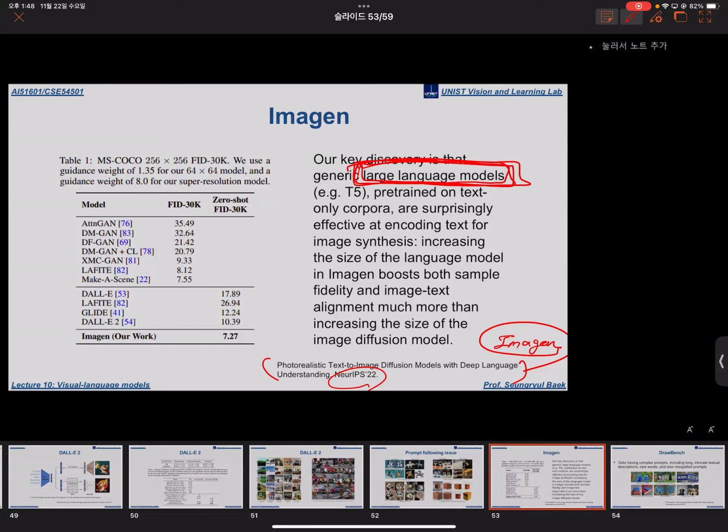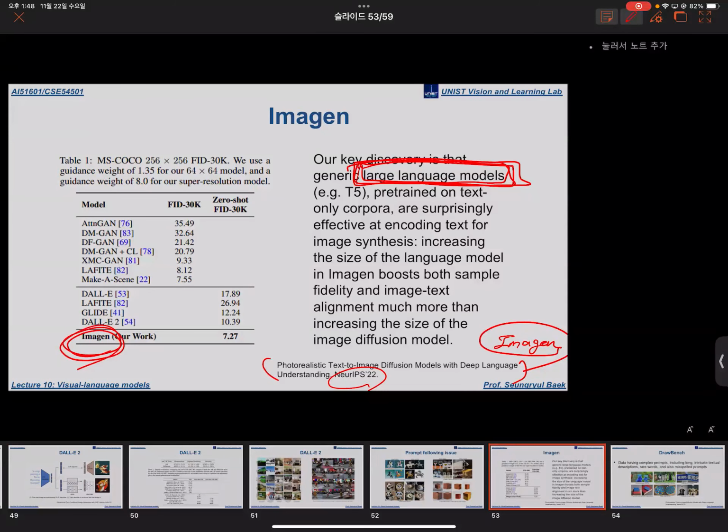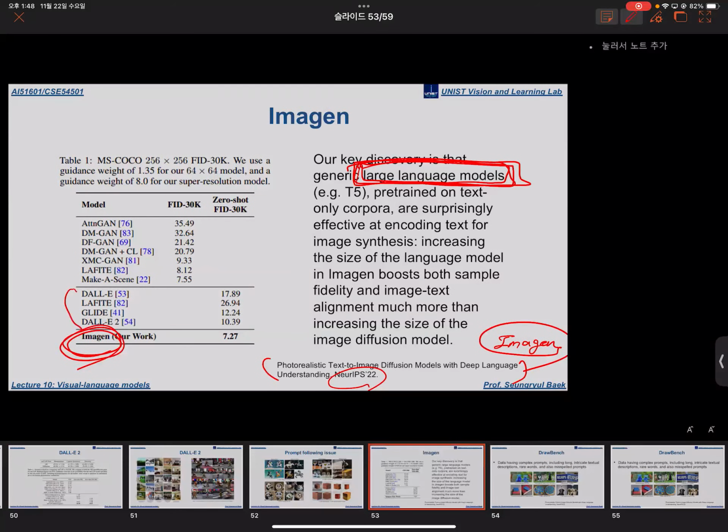And they are reporting that surprisingly, this kind of method is working very well. Okay, that's actually Imagen, and this is done by Google Brain. So that paper is trying to solve this prompt following issue by involving large language models that can understand the text prompt very well, okay, and they can solve that kind of problem.